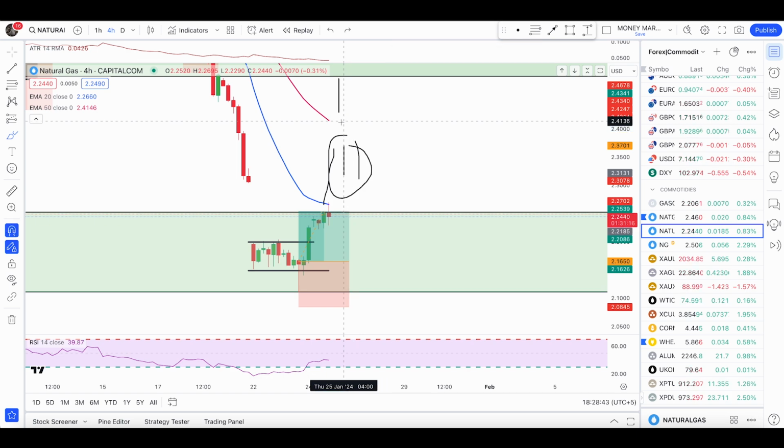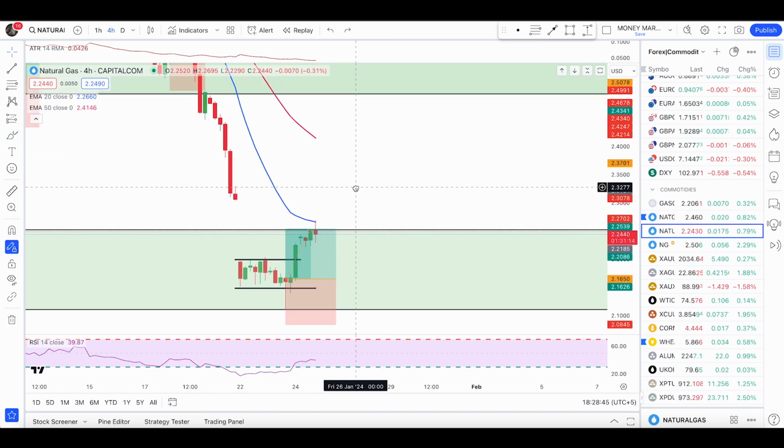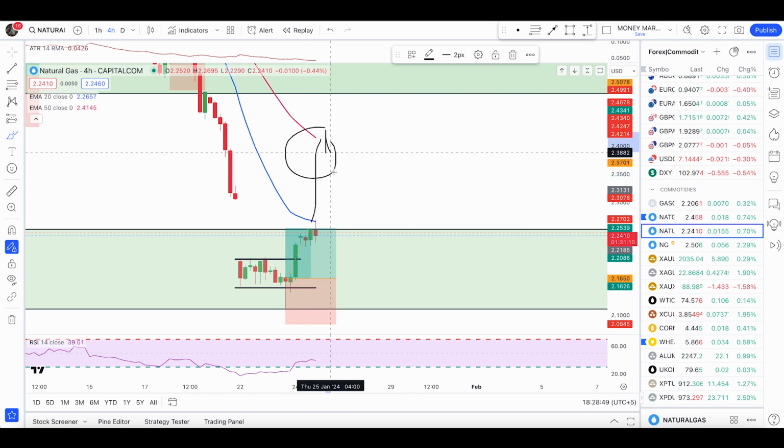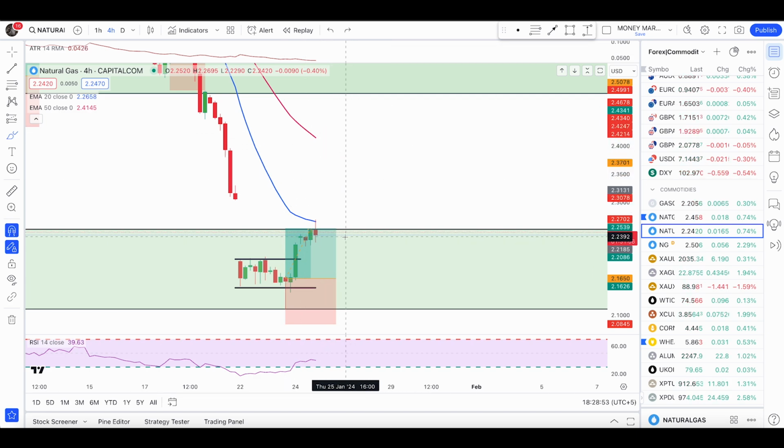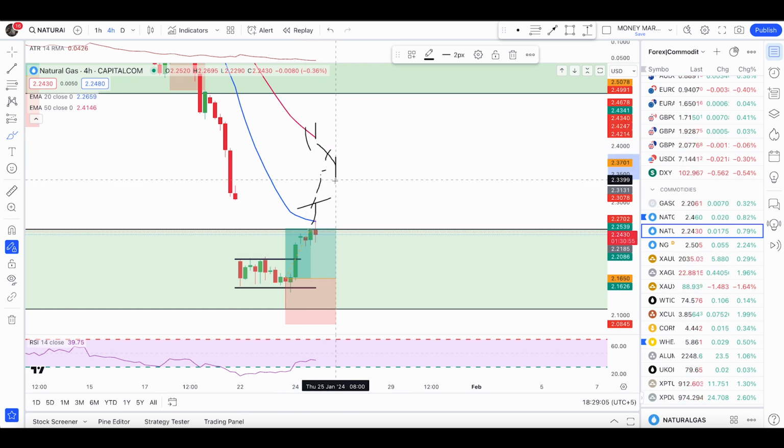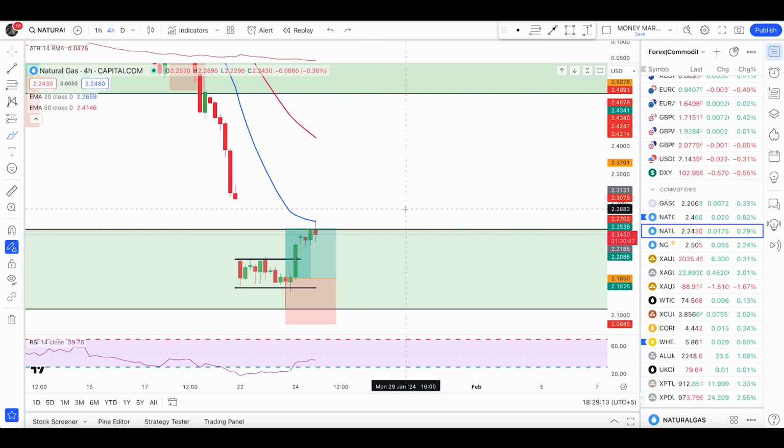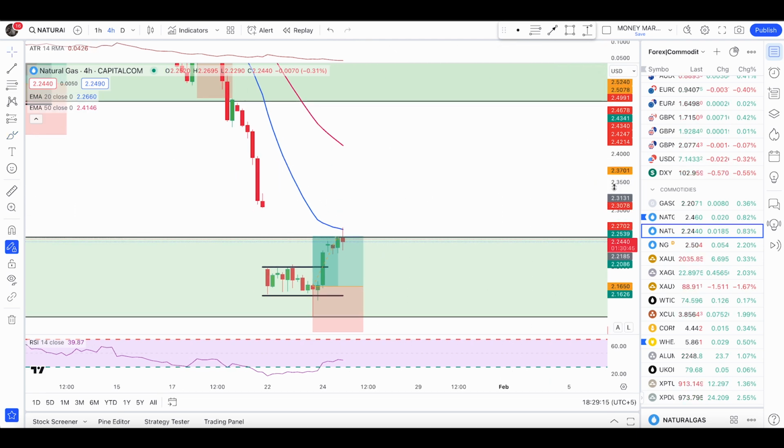Wherever I get a signal below 50 EMA or after hitting 50 EMA, in that case we are good to go short. For now, I'm just paying attention to this candle or a very next candle. If there is no signal, if you have a close above 20 EMA, in that case we have a likely chance that price will push higher at least till 50 EMA or below 50 EMA, depends where it forms a signal for you. So keep an eye. These are the conditions I'll be looking at for my possible trades.